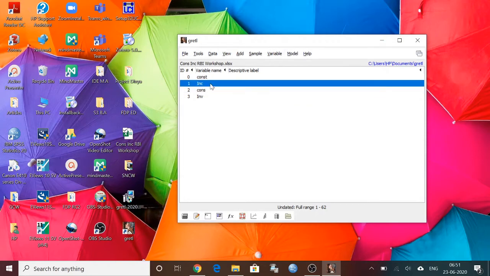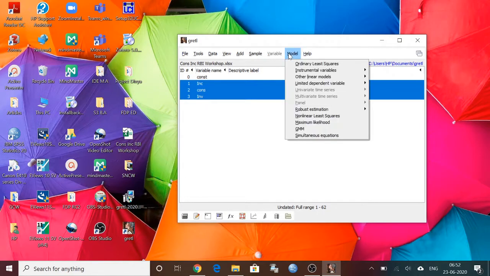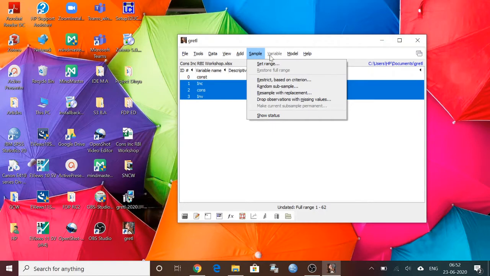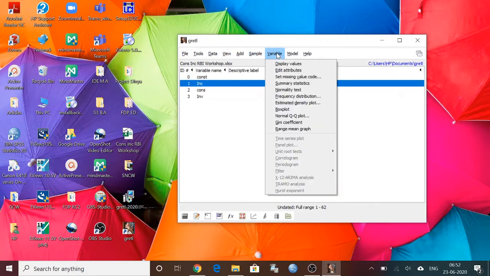So let's see. I'm going to select the variables like this. If I select more variables, then this variable tab will not be visible. If I select only one variable, you can see the variable tab here.